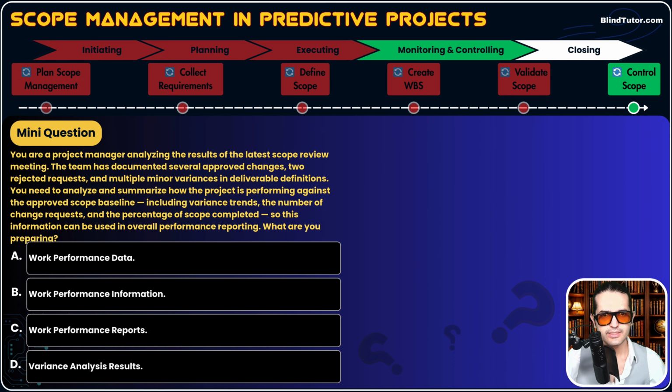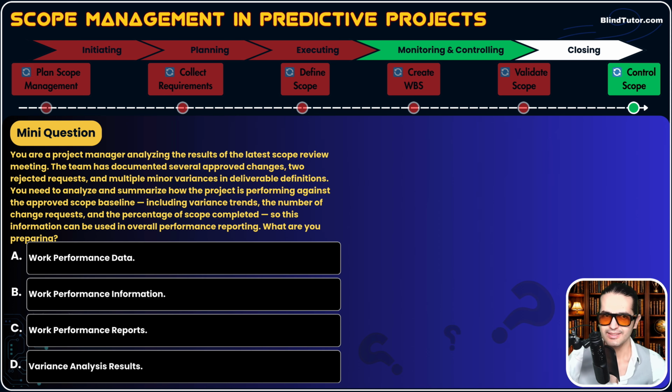You need to analyze and summarize how the project is performing against the approved scope baseline, including variance trends, the number of change requests, and the percentage of scope completed, so this information can be used in overall performance reporting. What are you preparing? A, work performance data, B, work performance information, C, work performance reports, and D, variance analysis results.